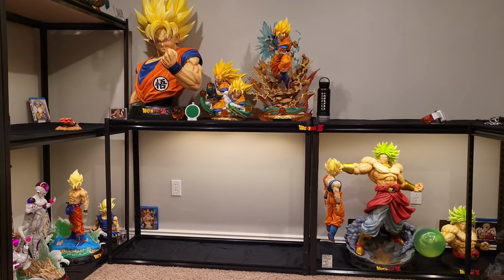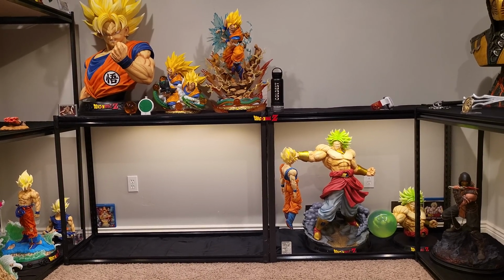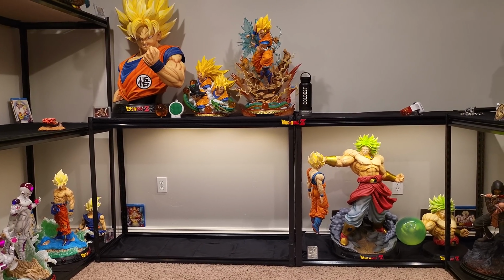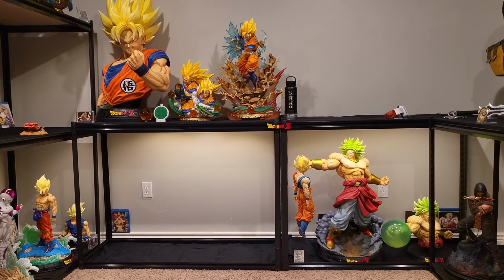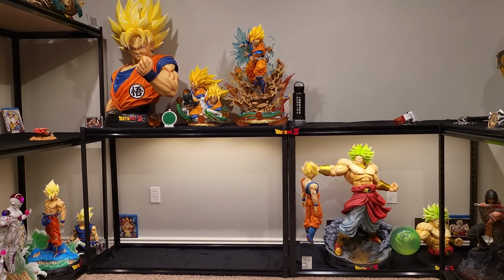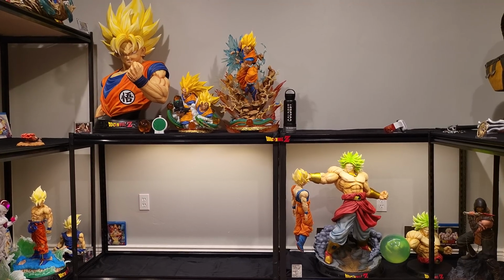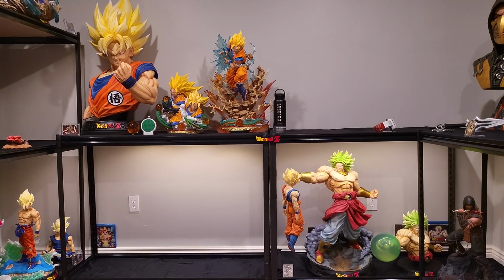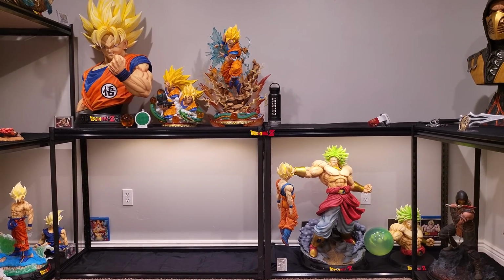But for me personally, I do have to go through these statue purges. It, one, helps declutter the collection, get me back on track of what I need this collection to be: a classy, well-displayed collection with just really high-end pieces, because the best collections out there are not the ones with the most statues. It's the ones that are most well displayed with the highest quality, and that's what I want my collection to be. I do not think if I have 1,000 statues I have the best collection in the world. Not by any means. You could have someone with 30 statues that looks better.